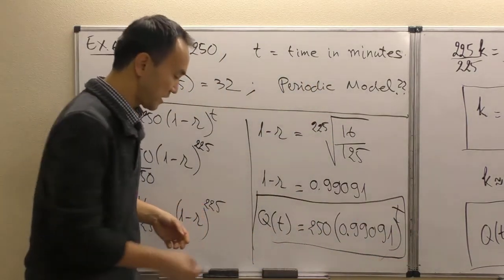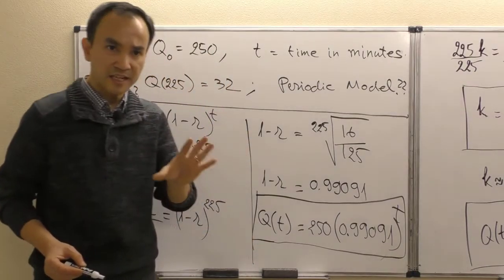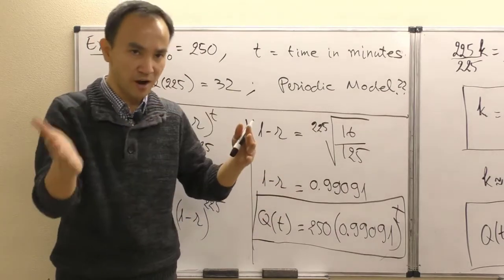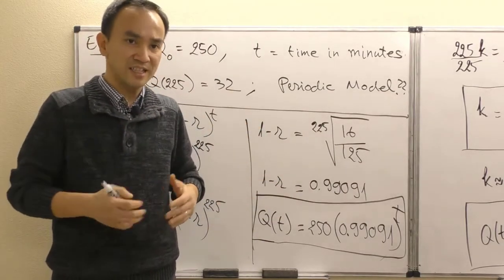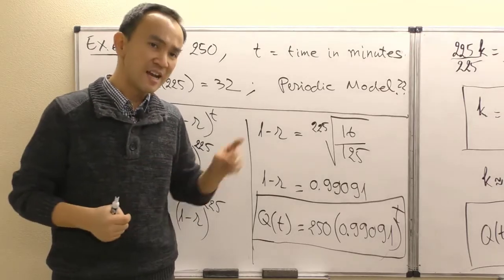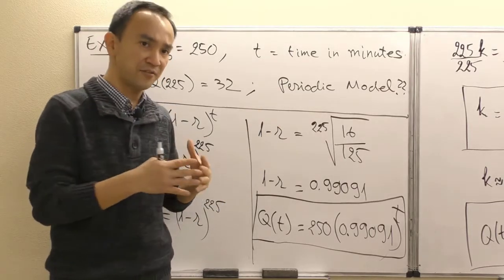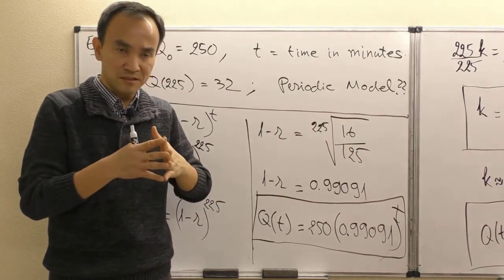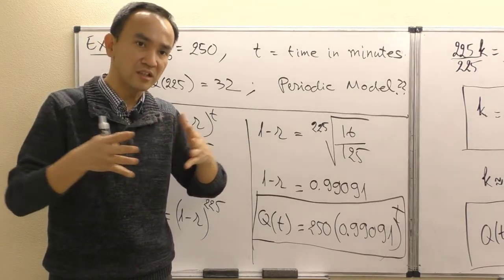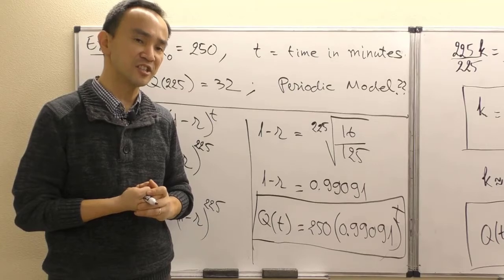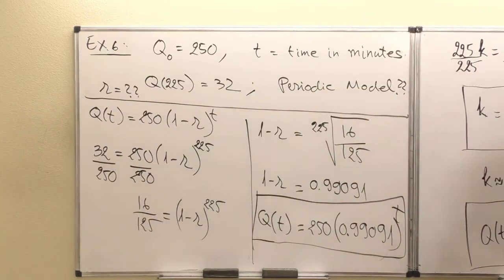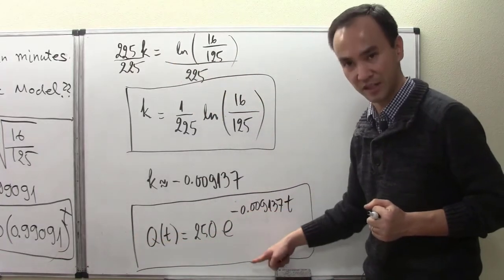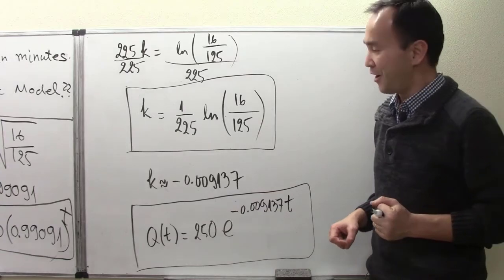Again, the question of the problem did not specifically ask for which one, so I'm showing both solutions in case any problem or assignment you are doing asks you to do it in different ways. However, be aware that the base e is the base chosen by the larger majority of mathematicians and scientists out there. So that means this model is more widely used among mathematicians and scientists.